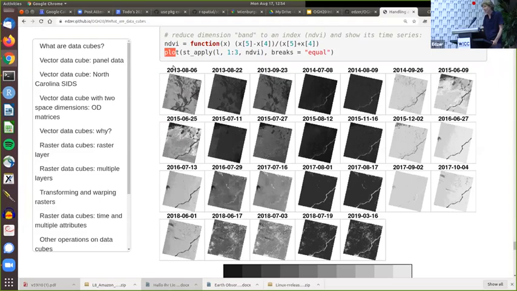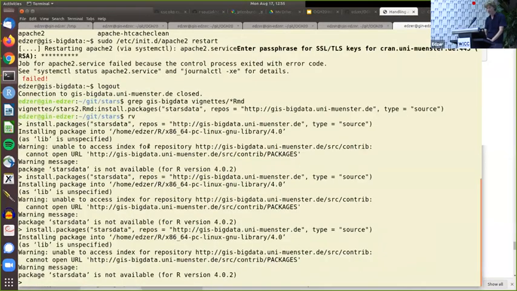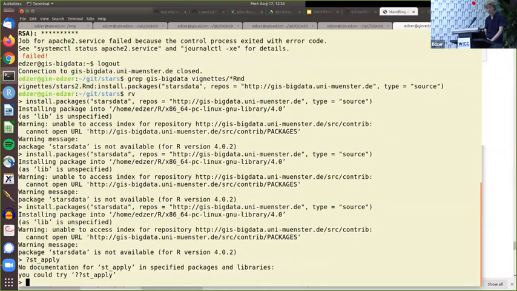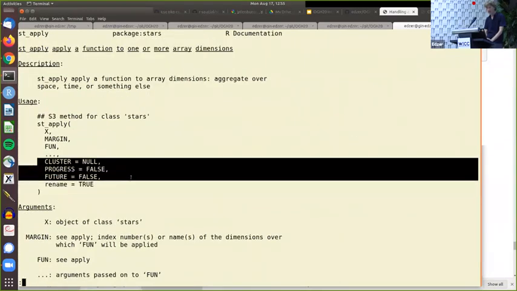Yes. Can you do image filtering? If you look at the amount of functions that the raster package provides, it's massive. Multi-core things, I think that ST-apply has a couple of options, because apply is always an independent job, because you work on dimensions.